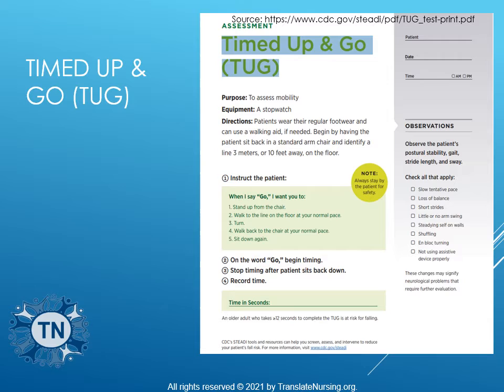So the Timed Up and Go, otherwise called TUG, is a very easy assessment that can be done on each patient, and it's usually used as a resource for screening, assessing, and intervening with patients that are at fall risk. TUG is validated, measured, and recommended by the CDC to screen individuals for fall risk.